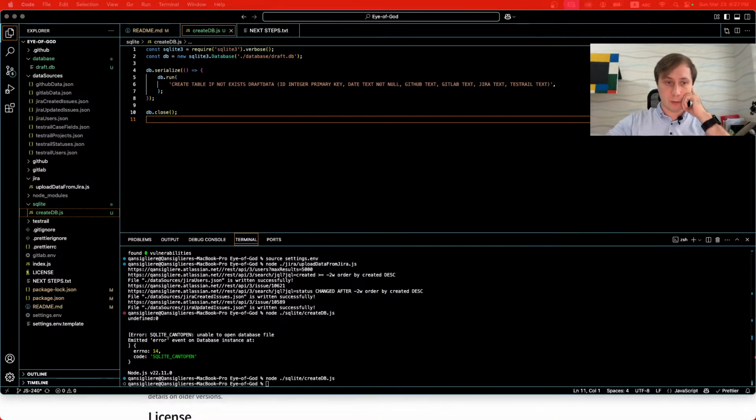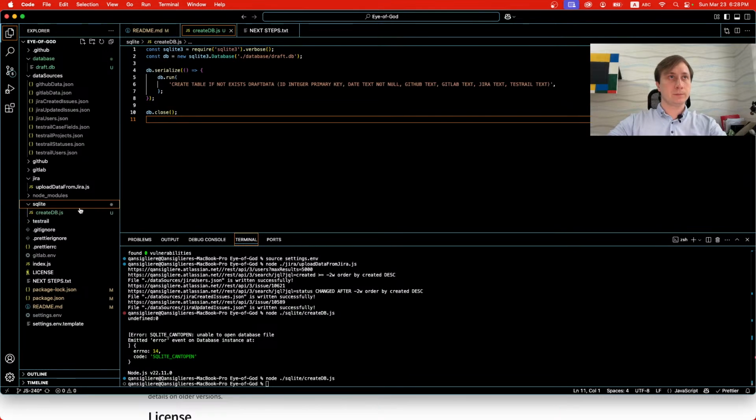Now we need to create another solution. It's to write some new records into our created table. So for this purpose, let's create an additional database script. Let's create it.